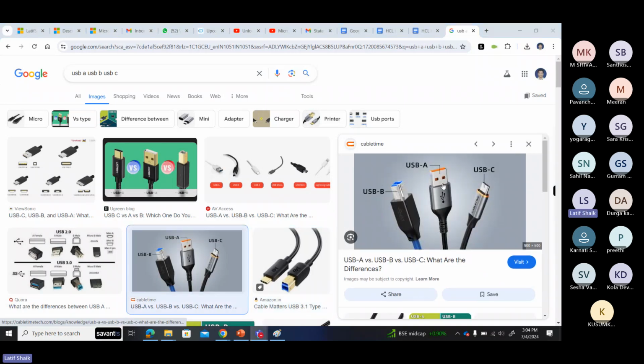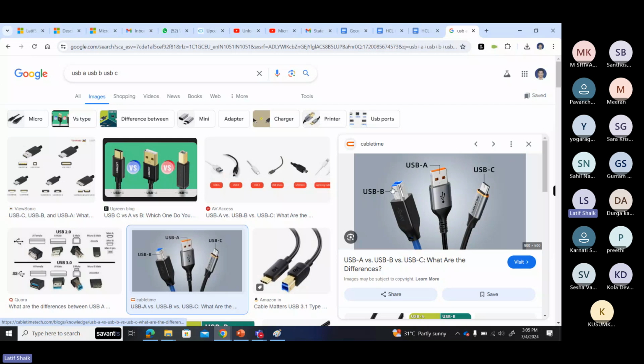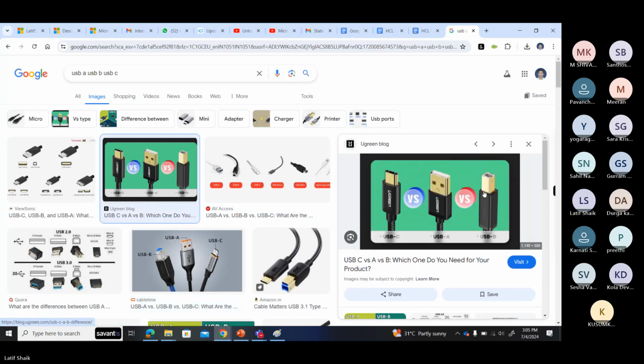This is type A, USB type A. This is B, and this is C. Nowadays the mobile phone charger is type C. B looks like a square kind of shape. This end goes to the printer, and this goes to your computer or laptop. C is, of course, the general mobile one.